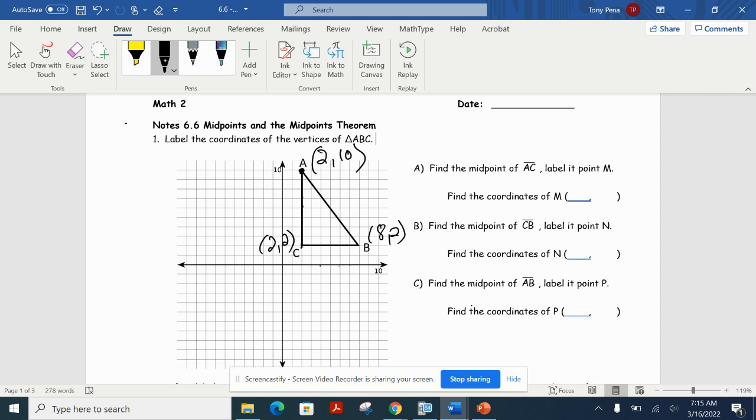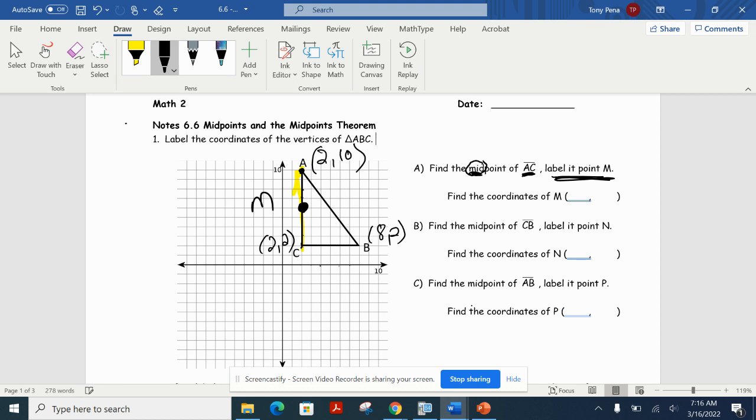All right, so then I want you to find the midpoint. So we understand midpoint basically just means the point in between, directly in the middle of the segment drawn between A and C. So it's this guy right here. And then I want you to label it point M and then write those coordinates. All right. So if we kind of look here, notice how if I go from A to C, I go 1, 2, 3, 4, 5, 6, 7, 8. So if I go a total of 8, then if I want to be directly in the middle, I would only want to go down 4. 1, 2, 3, 4.